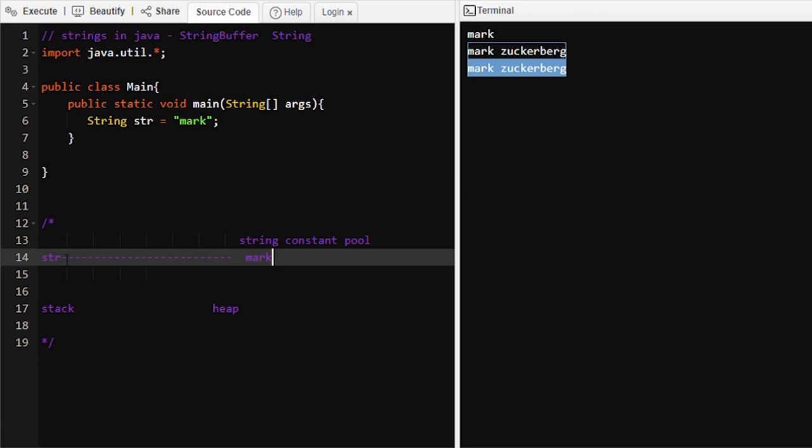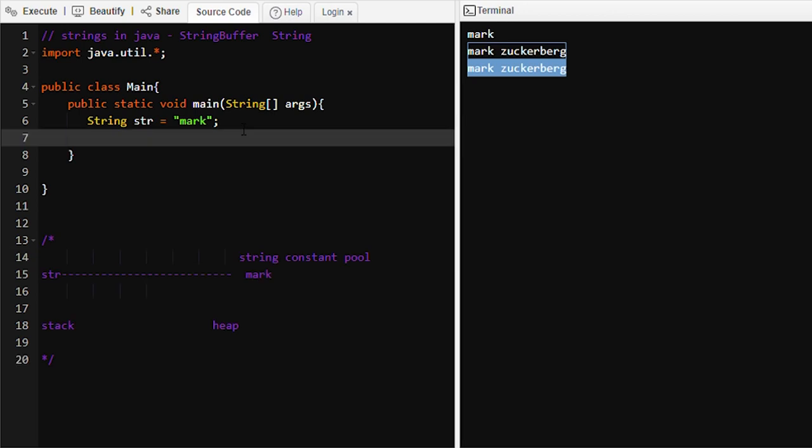The str string object will have a reference to this Mark object, and this string object will be in the stack memory only. We can print System.out.print str. So Mark is printed.